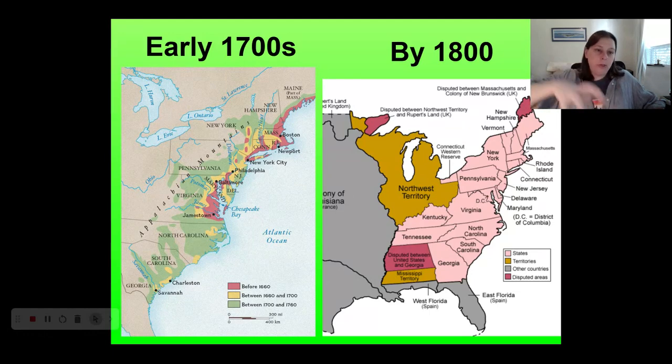In the time period of the Revolution, and especially during the critical period, we really start to cross that, in what's sometimes called the Trans-Appalachian region, and start to settle in places like Kentucky and Tennessee, which you can see have been turned into states. They've got enough settlement to become states by 1800, by the end of this period, and of course into territories like Ohio and Illinois and Indiana as well, although a little more slowly because there's some pretty significant native resistance there. So again, our migration is westward, and then eventually west and south, as we'll talk more about in the next historical period.